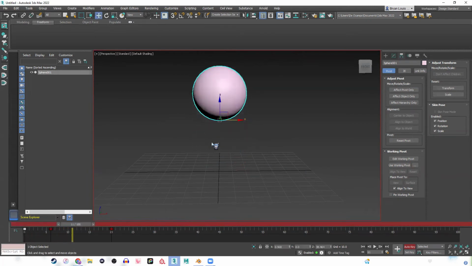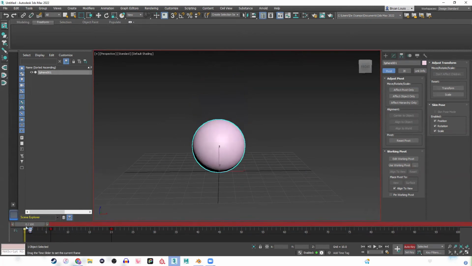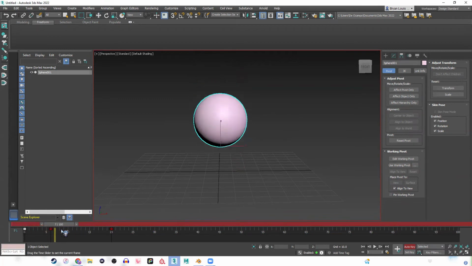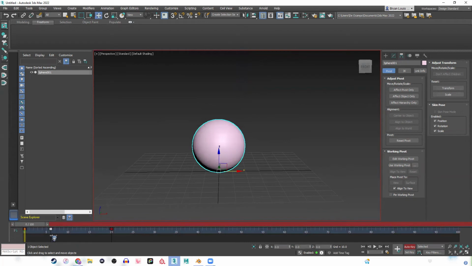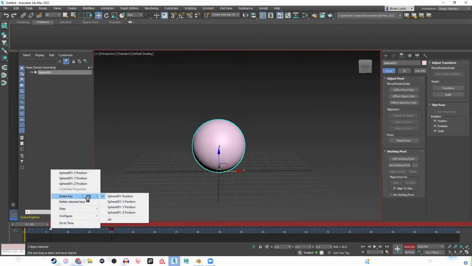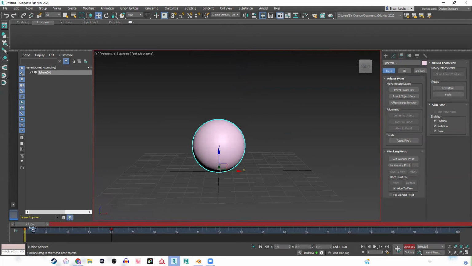So yun, no? Nagkakaroon tayo ng sort of curve dito, no? Ayan, it looks weird, right? It doesn't look right, no? So yun ang sa mga downsides natin. Make sure that when you're using auto key, make sure you're always in the right frame, no? Madali naman ma-edit out yan eh.